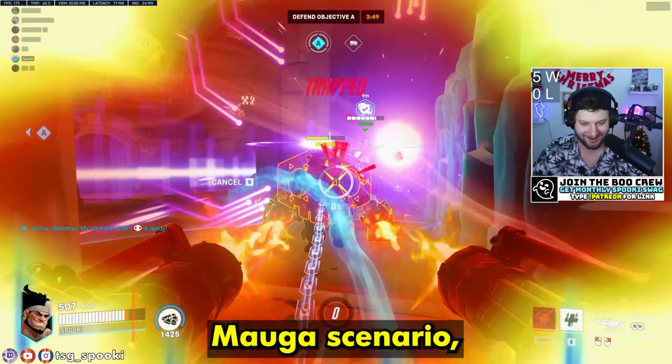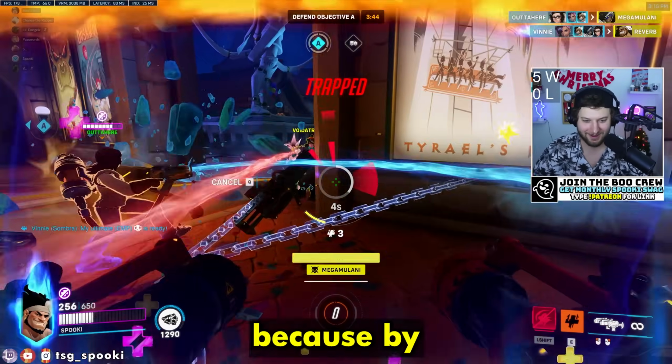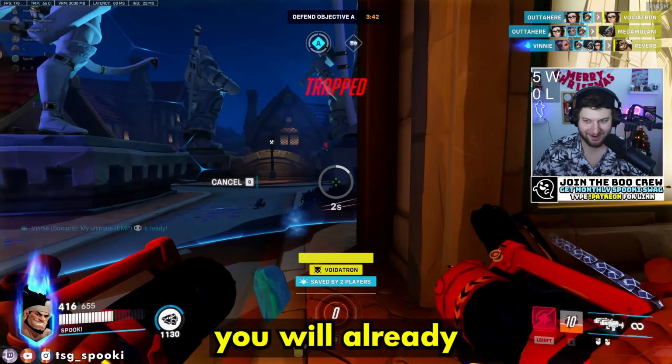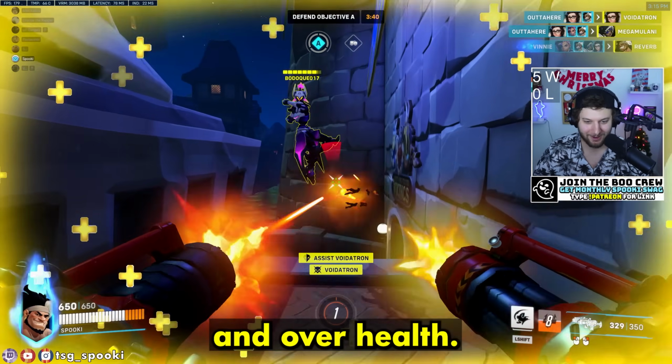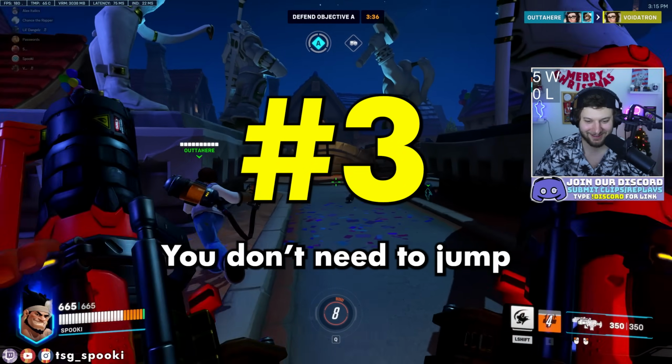Additionally, in a Mauga v Mauga scenario, if you charge at an enemy Mauga, they will have an edge in that fight because by the time you end your charge, you will already be on fire, feeding their crit shots and overhealth.